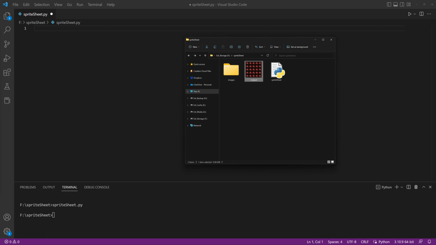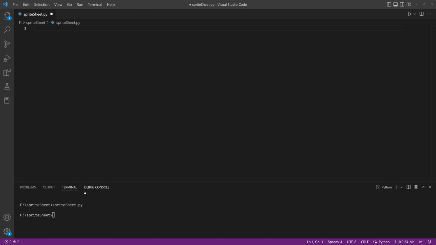So to begin, I'm just going to close this. I'm going to delete that image, and we're going to start writing our sprite sheet generator. So to begin, you will need some packages and modules to make sure that you can produce this program that we're going to make. And it's just going to be very generic packages and modules that you'll need. So the only two things that we're really going to use that are maybe something you don't already have installed is the Pillow library for image manipulation, and also PySide6. You can also use PyQt as well. It's really up to you.